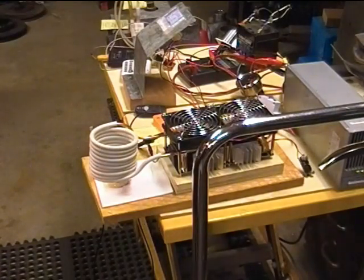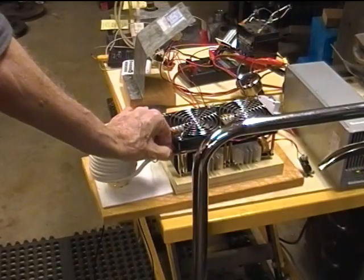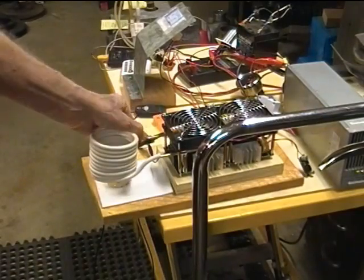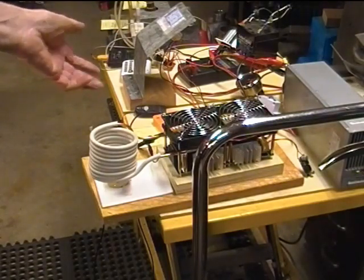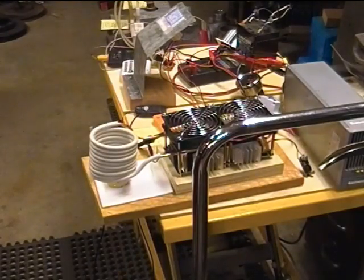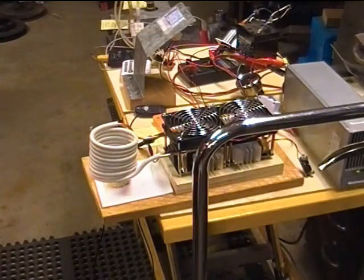Again, water temperature 17.9, and that's nice because that means that our 4 amps is hardly doing anything to the work coil. I mean, the pipes are cold to the touch. Whereas in my previous video where we were running 14 amps, there was a lot of heat generated, and that 2 quarts or so of water in the radiator was heating up pretty fast.